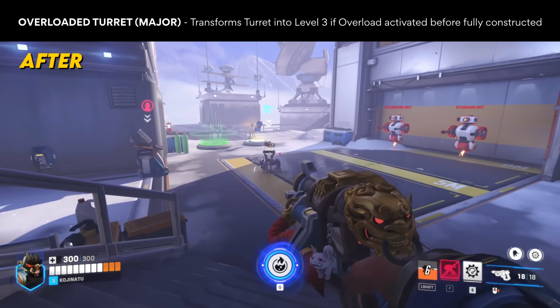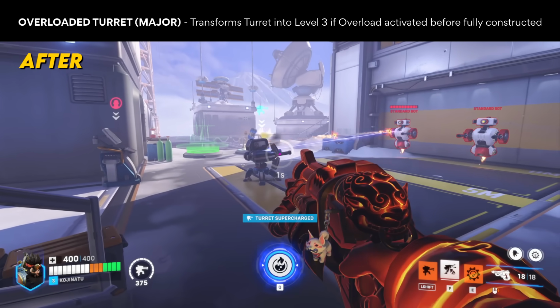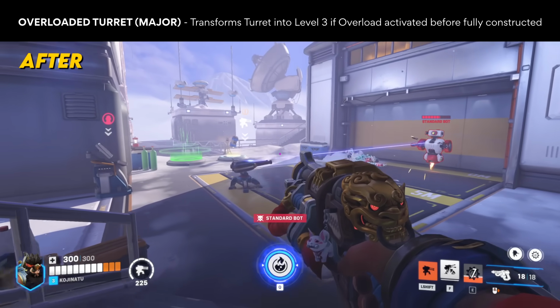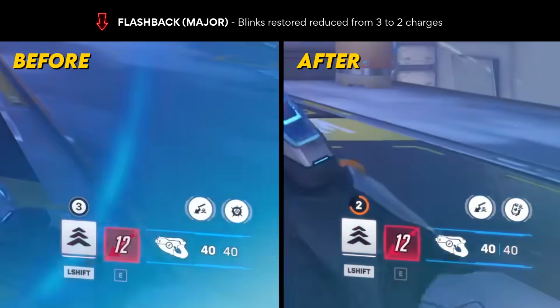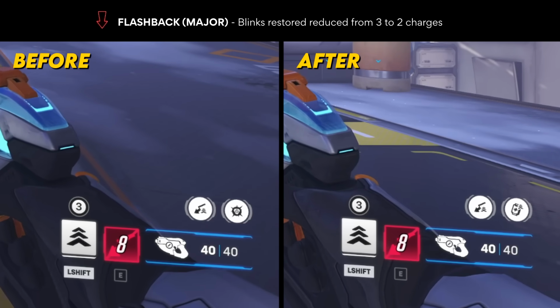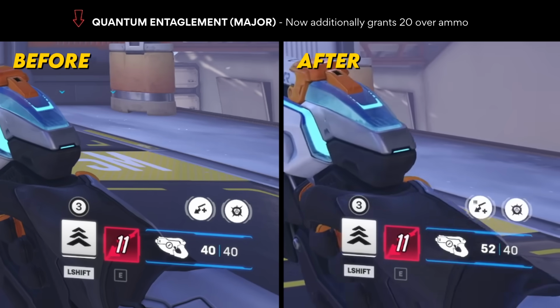For Torbjorn's major perk, Overloaded Turret, it now also allows you to upgrade your turret if Overload was activated before the turret was fully constructed, so a small, minor quality of life buff there. For Tracer's major perk, Flashback, it's getting a nerf finally for its amount of blink restored from 3 to 2 after recalling.